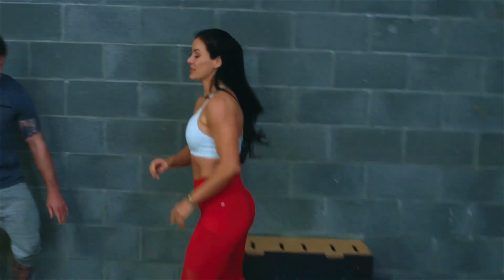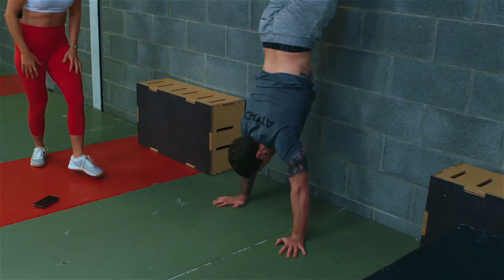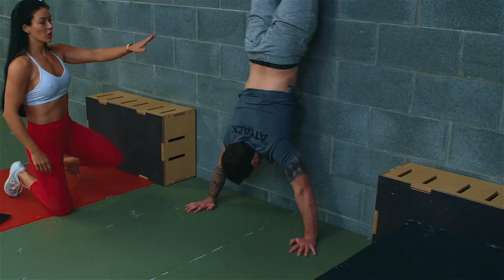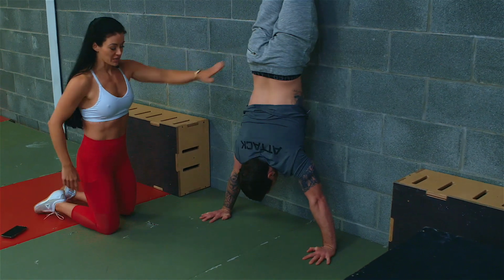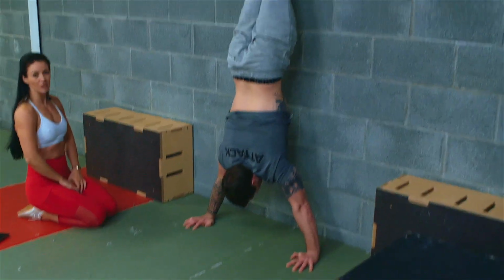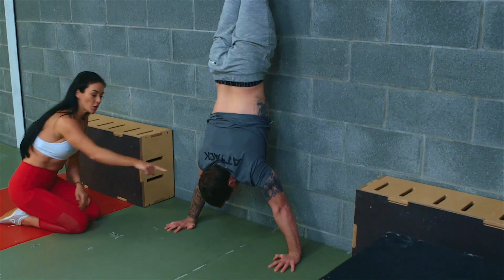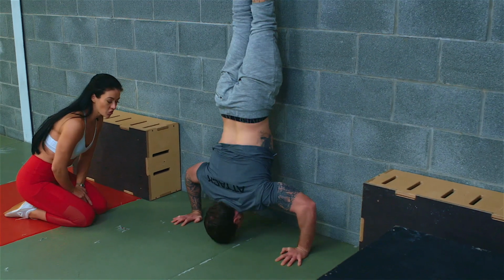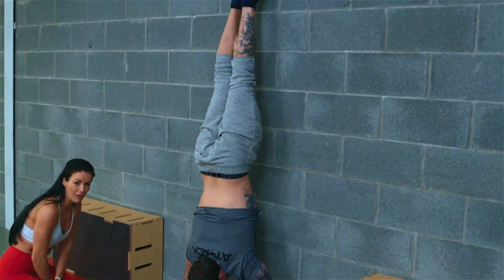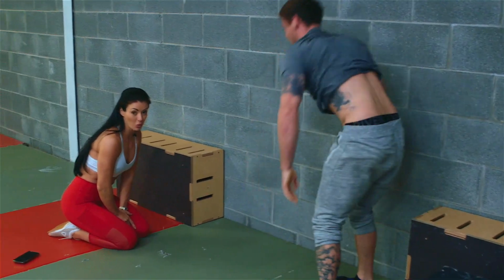So, with a handstand push-up, you can face the wall or face away from the wall. Facing the wall is better because it keeps your body in a better position. Hands are super wide, toes are on the wall, hips are away from the wall. You're going to take an inhale, drop into your push-up, exhale, come back up. You want your forehead to push down towards the ground if you can. You're going to perform 5 reps of these, except Paul's not going to because he's just demoing and we don't want to wear him out.